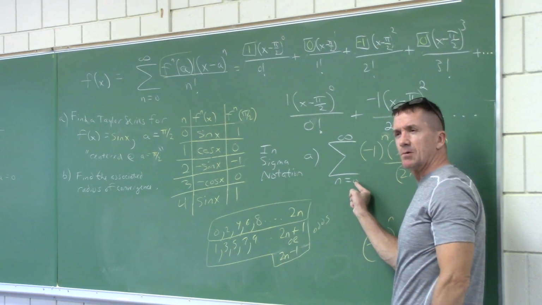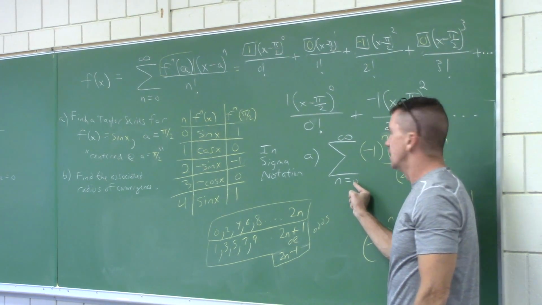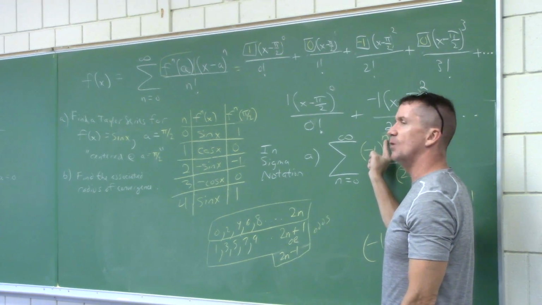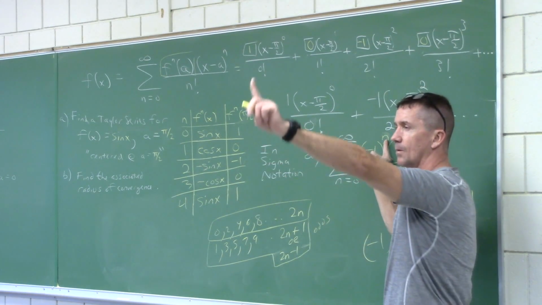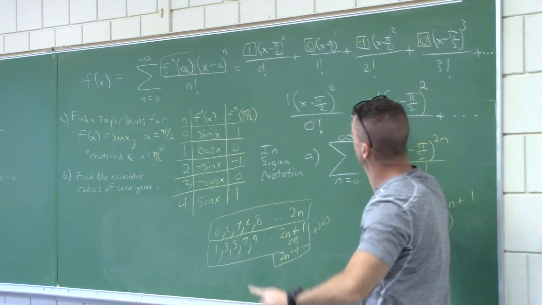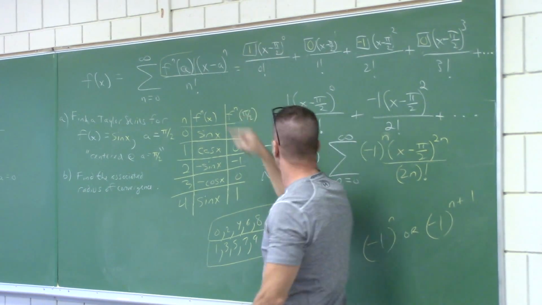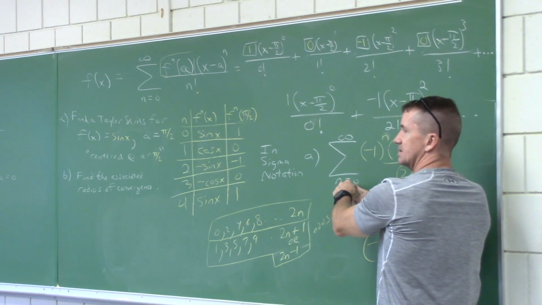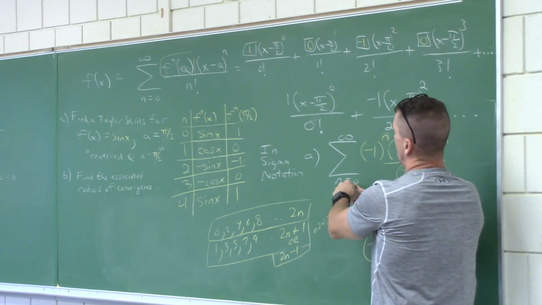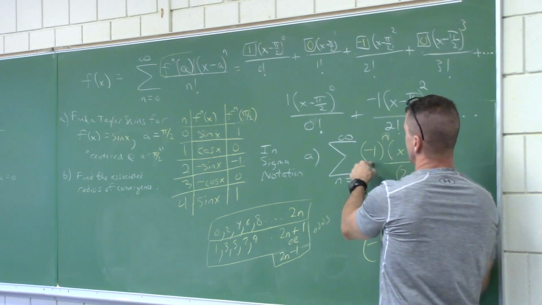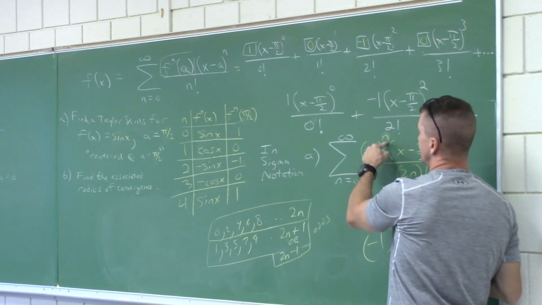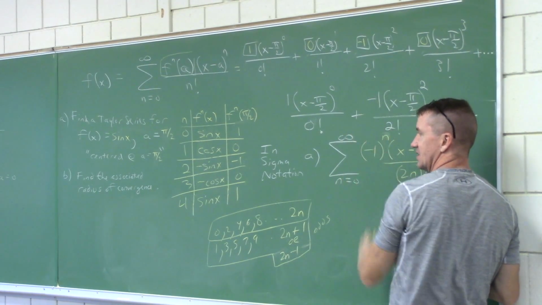What's the very first number we're plugging in there? 0. What's negative 1 to the 0 power? Positive. So that means this first term would have to be positive. Is it? Nice, cool. All right. Then the next number we're plugging in is a what? A 1. And when you plug in that 1, this becomes what? Negative, is that true? I think you got it.